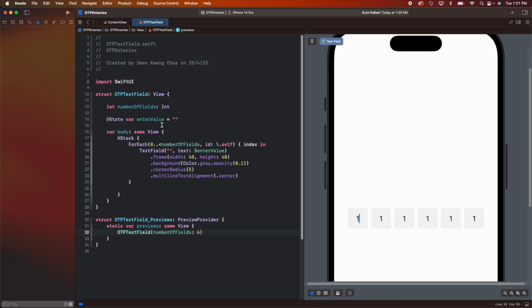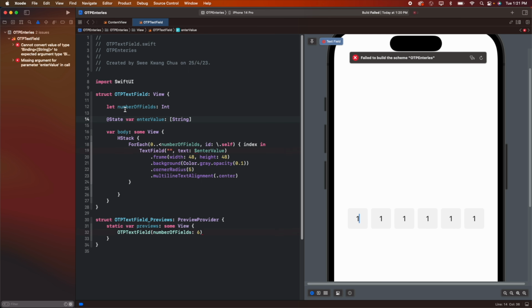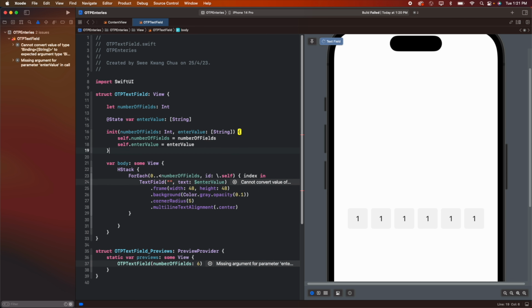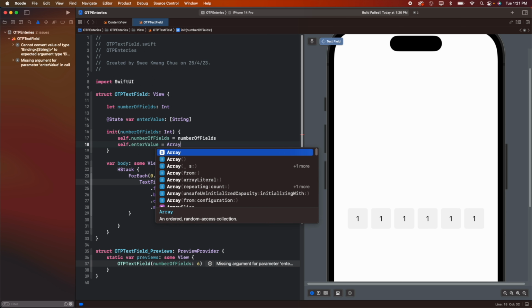So how can we fix that? We can change this, instead of using a single string, to an array of strings. But how do we declare it? Let's say if we have 6 of it, or maybe 4. So let's create a custom initializer. We should remove this, and we should create an array.